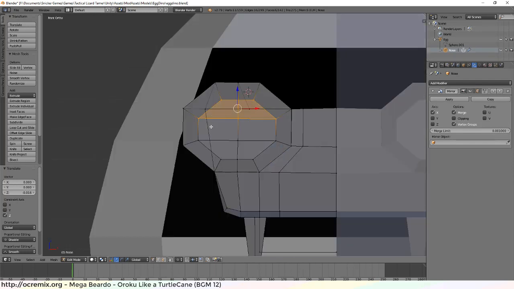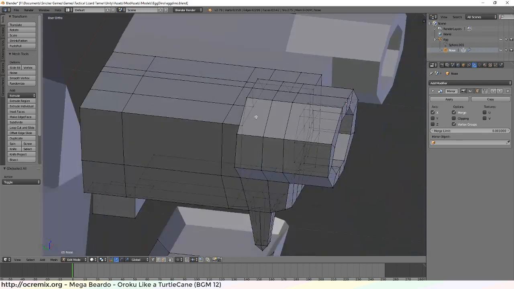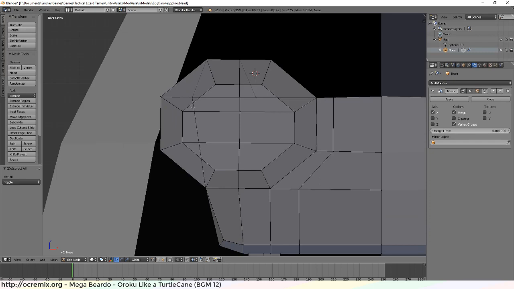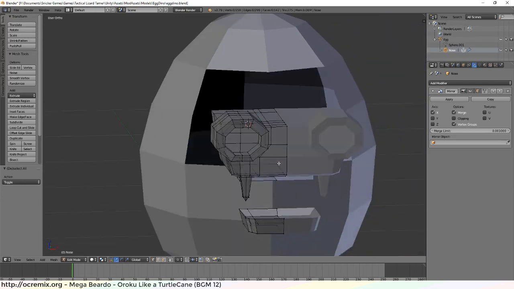Now it just adds a little more interest because the top of the nostrils are slightly thicker than the bottom. That looks pretty good. And maybe I'll do the same thing over on this side. Yeah, I like the way that looks.